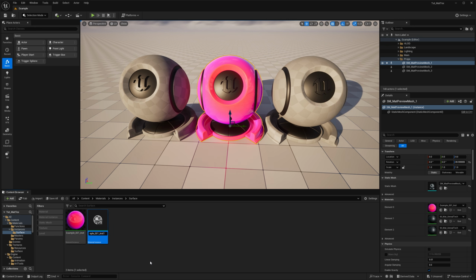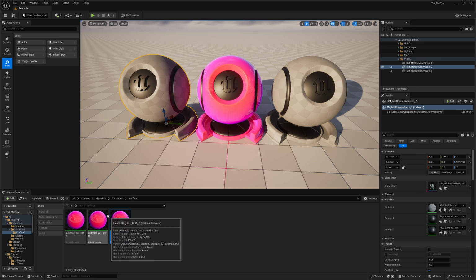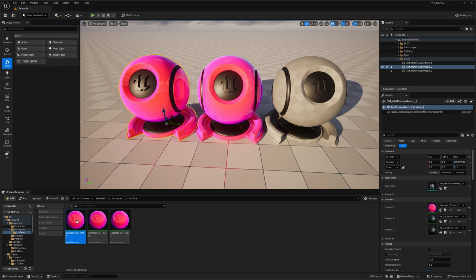So I'm going to duplicate this. Once again, Control D. I'm going to call this instance... Actually, you know what? That does make a little more sense. So I'll call this instance 1 or 001 instance B. Call this one instance A, and this last one will be C. Okay, so we basically have 3 instances based off the same material. Once again, it's just going to load the material once overall and then figure out what's different per instance, right? So I'm going to start from the left, do instance A, instance B, and instance C, right?